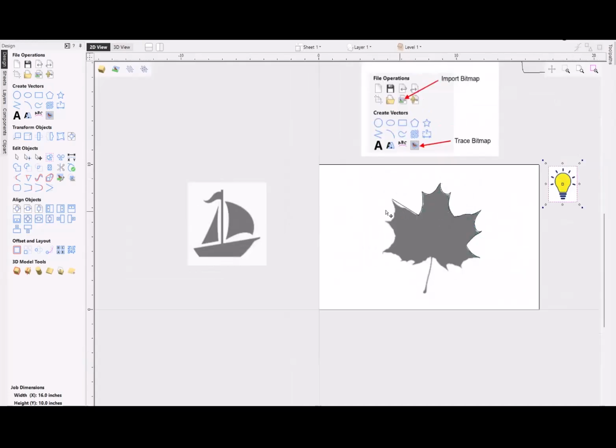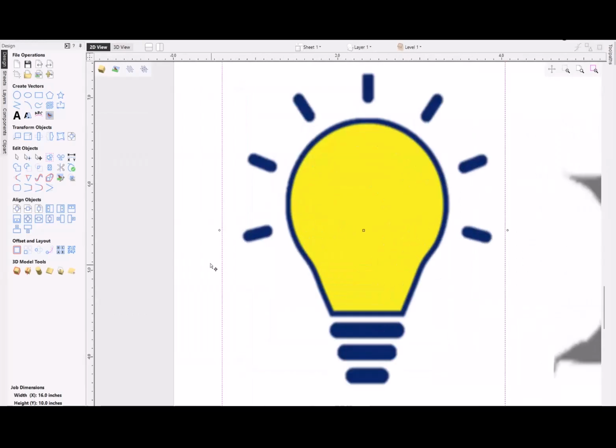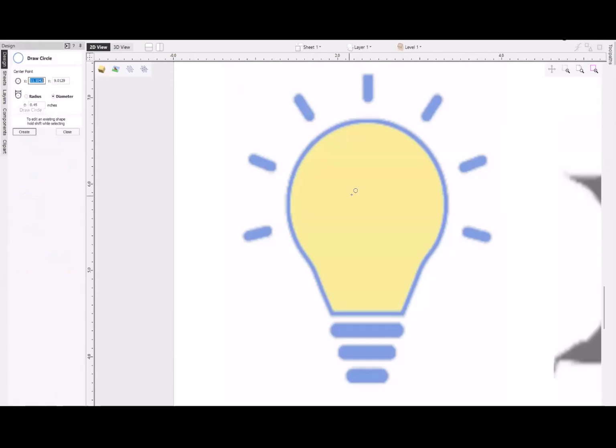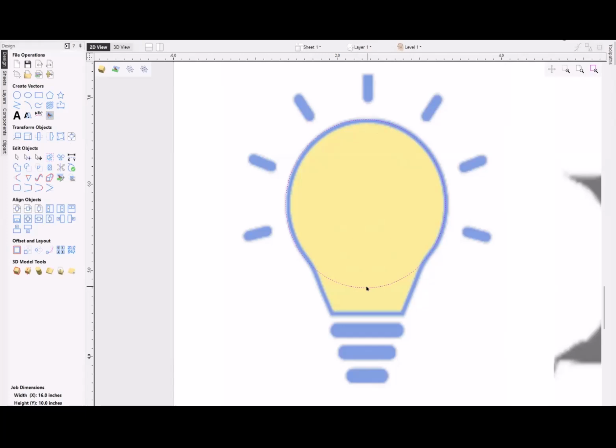If I had the light bulb in here, I could go in, and in this case, I could actually start out with a circle here in the middle, like that. Node edit.